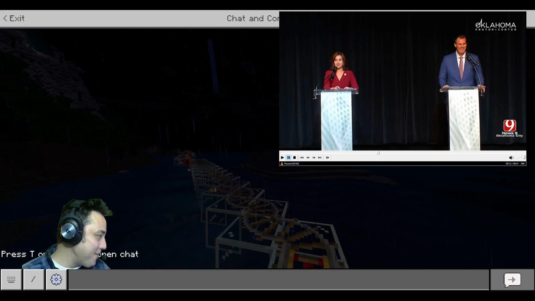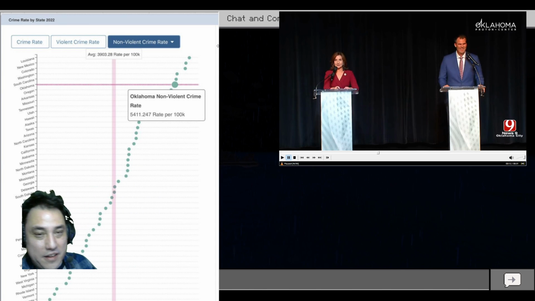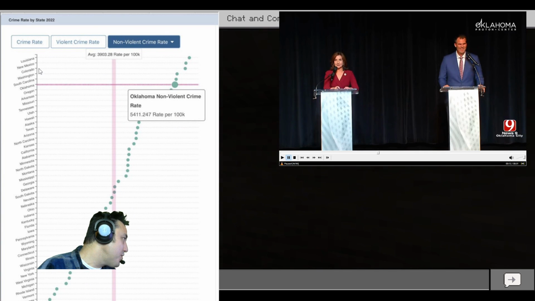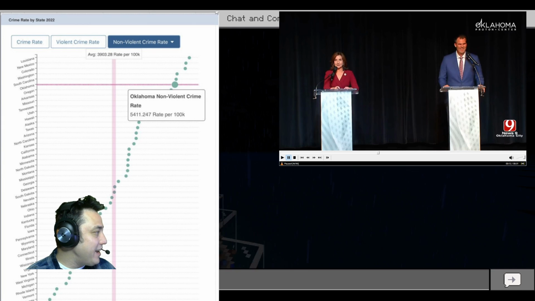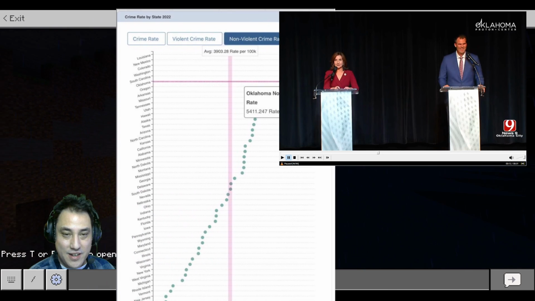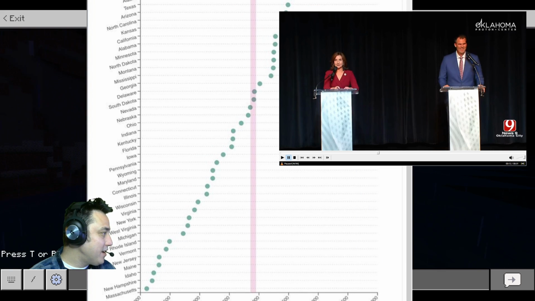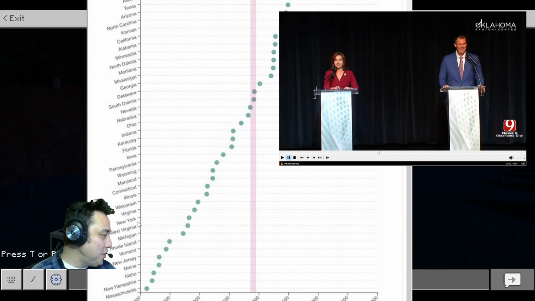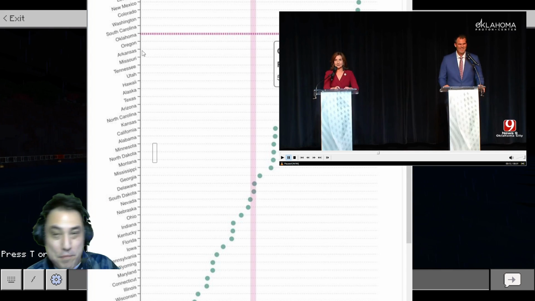All right. Let's check another figure. Here's Oklahoma's non-violent crime rate, and it's way up there. They're number 6. And where is California? Let me move this over to here. There's California right there, and here's New York down here, and Oklahoma, way up there. So that part's wrong.